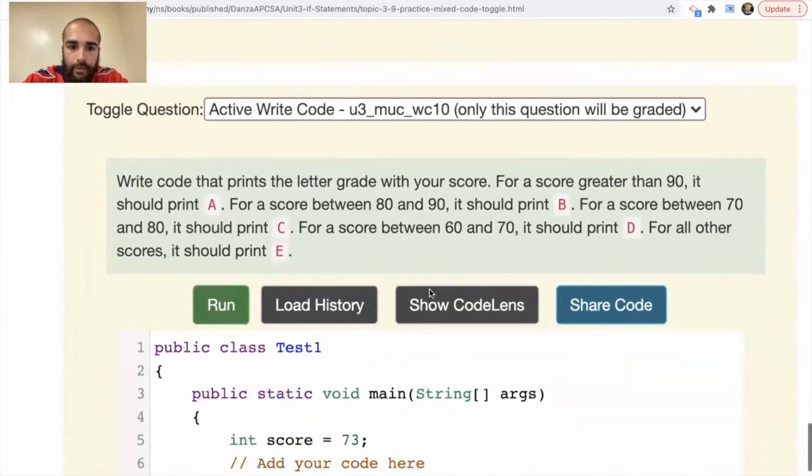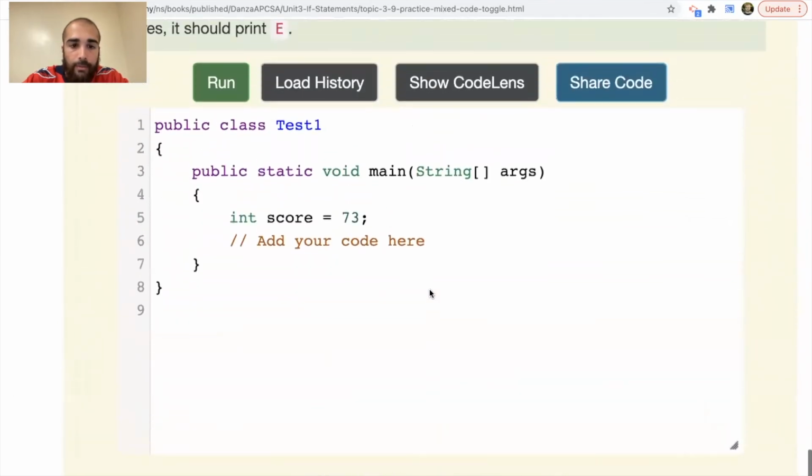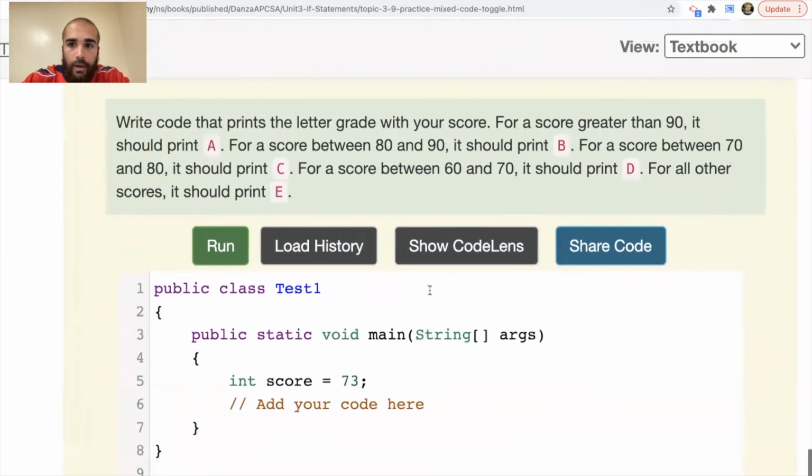All right. Moving on. We got one more. Yep, last one. All right, a grade book. Person got a 73.